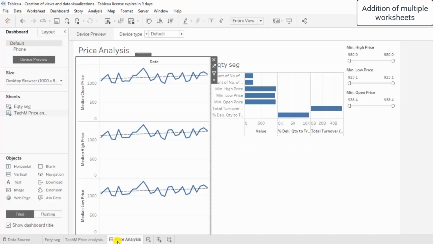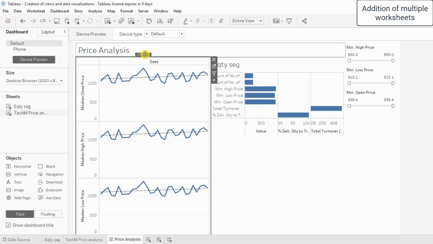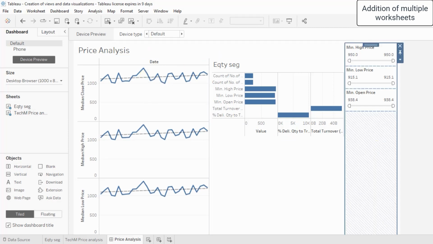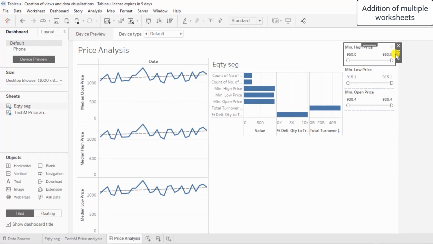What we have done here is we have brought multiple worksheets into a single dashboard. So what is the objective of this and what are we learning out of it? You can navigate this. But if you put a range here, suppose we click on all values, these are the filters that we have added.